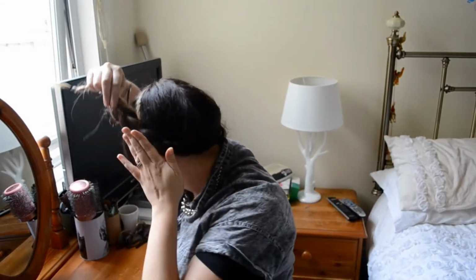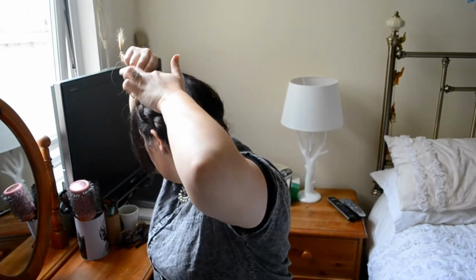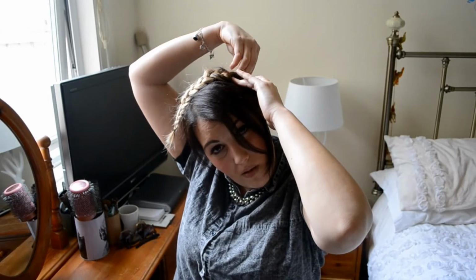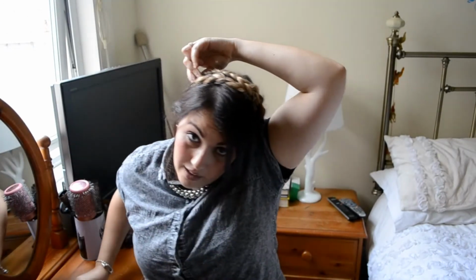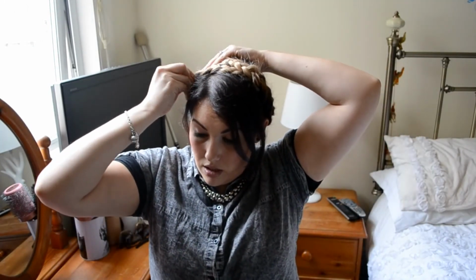And then with this braid, what you're going to do is take it and cover up where the other braid is. And again, pin this down here so it doesn't move, because otherwise you'll see your joins eventually. And then continue this over and nip it under, so the band is covered by your first braid. And again, just give it a bit of a tuck under with the Kirby grips. Obviously you can use as many or as few as you like, just as many as you feel you need to secure it.